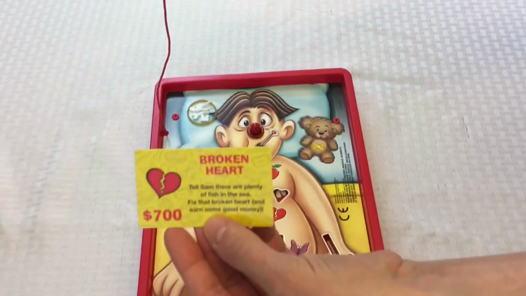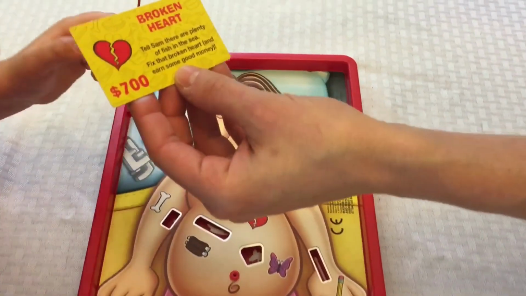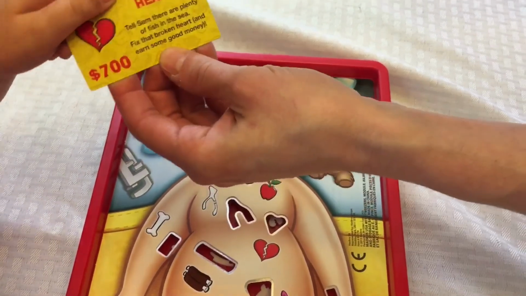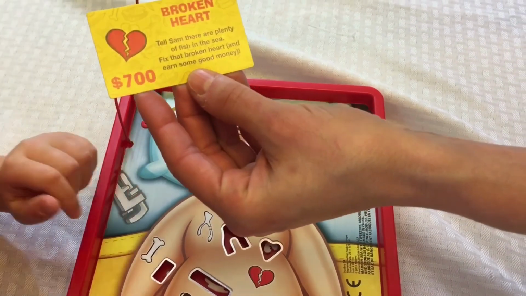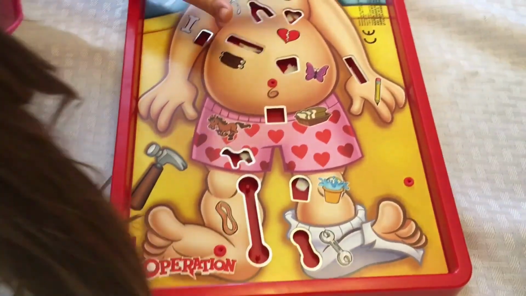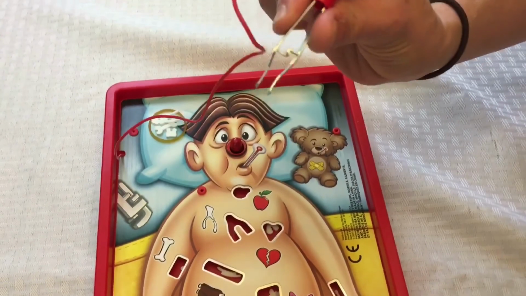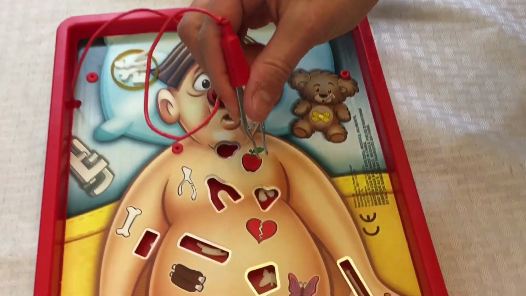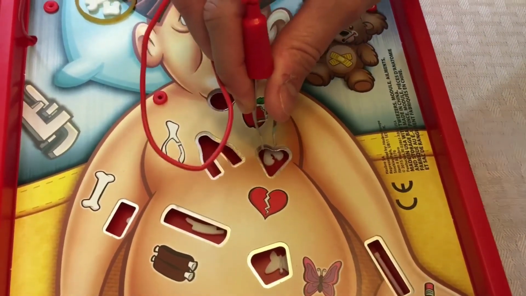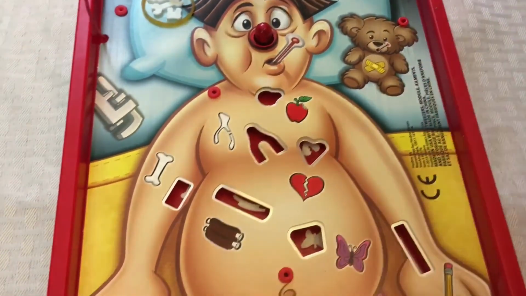700. Broken heart. Whoa, I don't know about that one. Tell Sam there are plenty of fish in the sea. Fix that broken heart and earn some good money. That's the plan. Whoop, whoop. I'm gonna get this one, no problem. I'm grabbing these right with two fingers and we're gonna squeeze and we're gonna get it. Don't touch the banana. Mommy touched it.